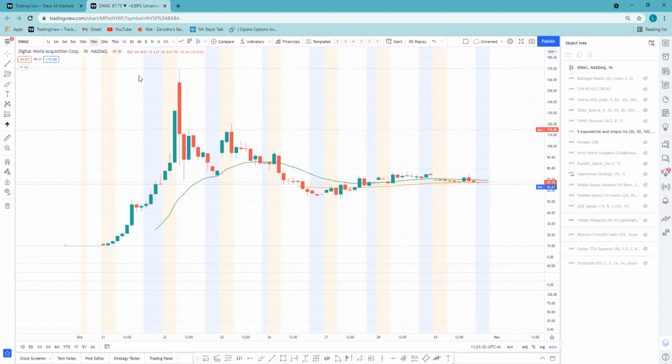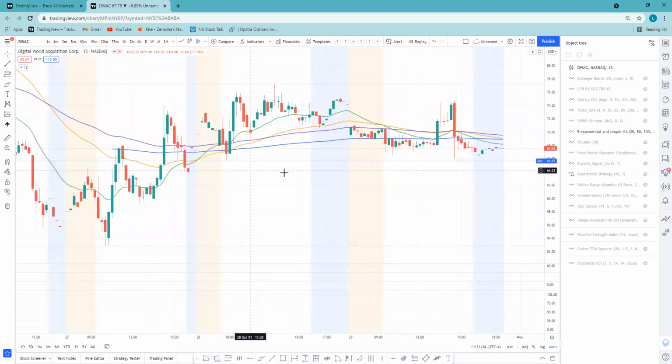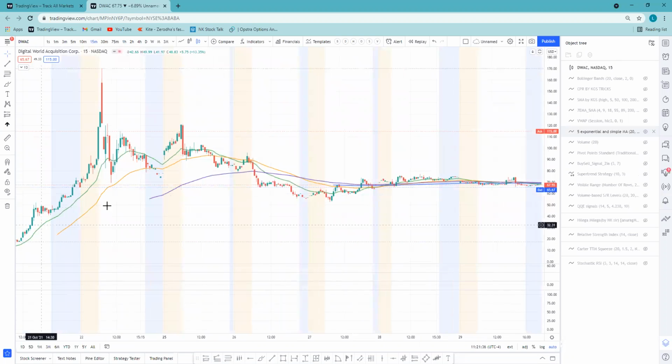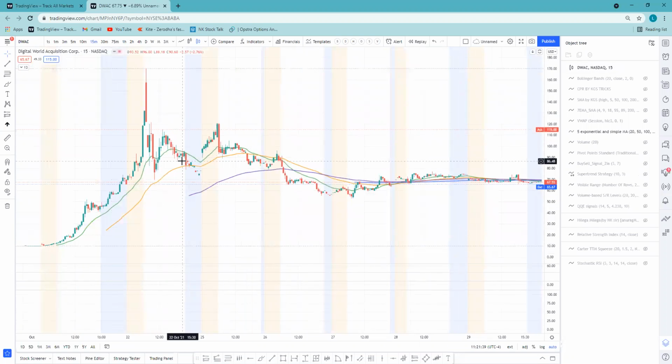If you just go to 15 minutes, when you are day trading and its price is moving up, follow the 15 minutes at least, don't follow the 1 minute. Price moving, okay, after the second day you know that it's respecting 20, respecting 50 somewhat. Once it's moving below 50, get out. Do not hold it. Your rules always need to be followed, no matter what time frame you are using.